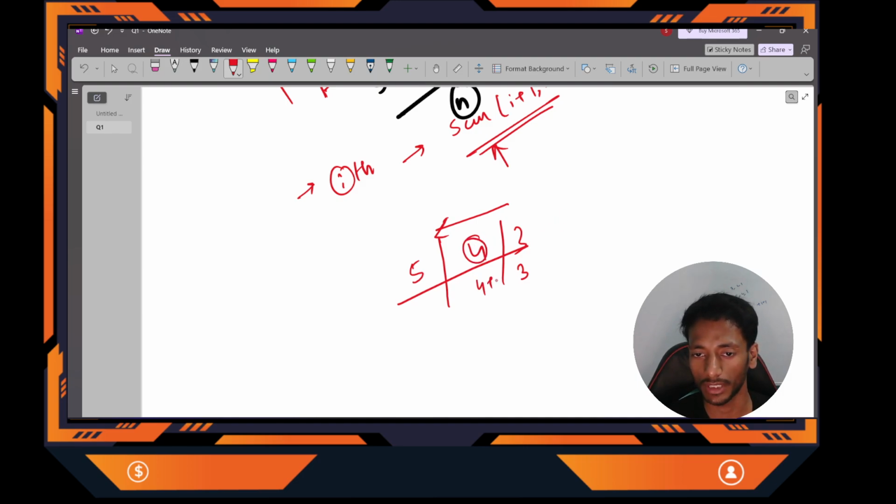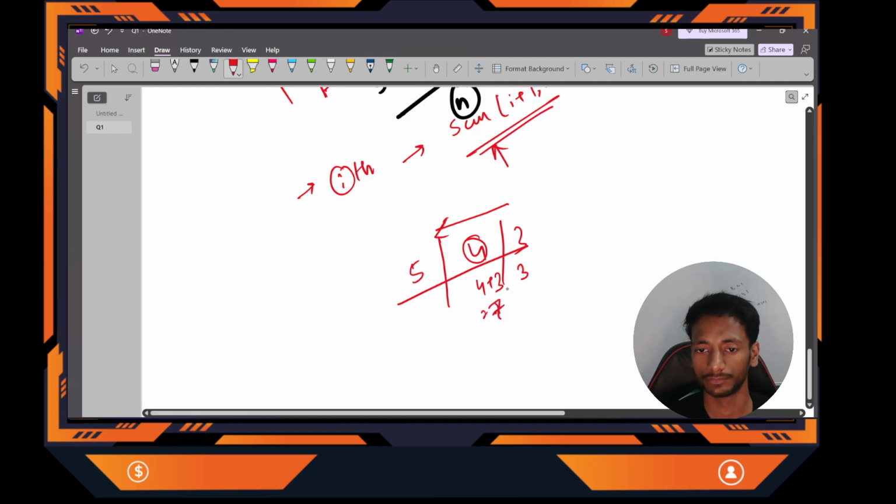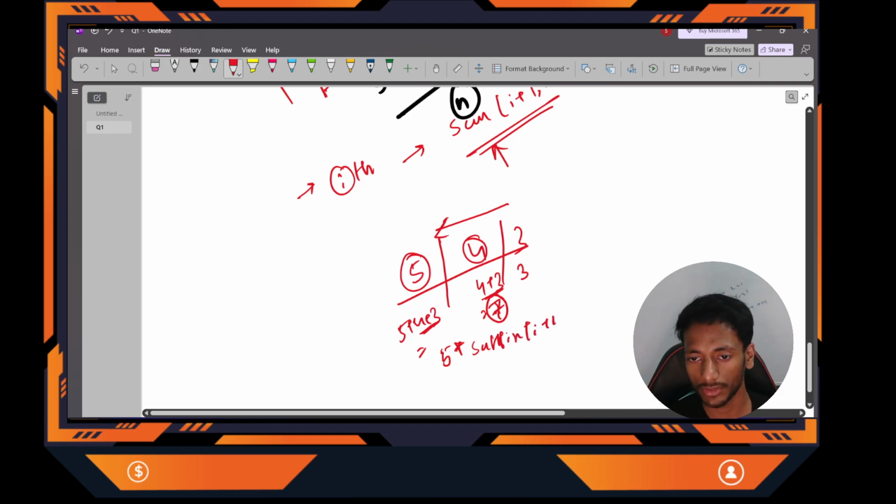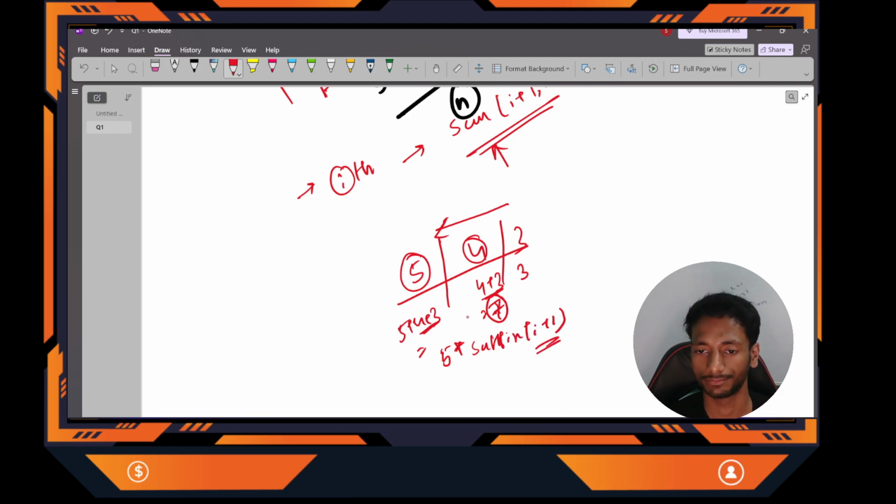I will store 4 plus 3, that is 7. For 5, I will store 5 plus 4 plus 3, right? That is what I want to store. But since 4 plus 3 is already stored, I can directly access it: 5 plus suffix of I plus 1. Got it?